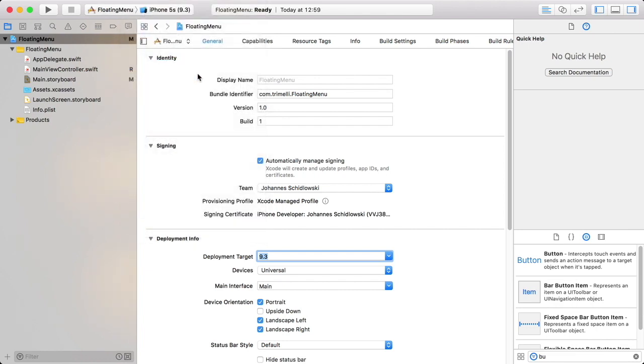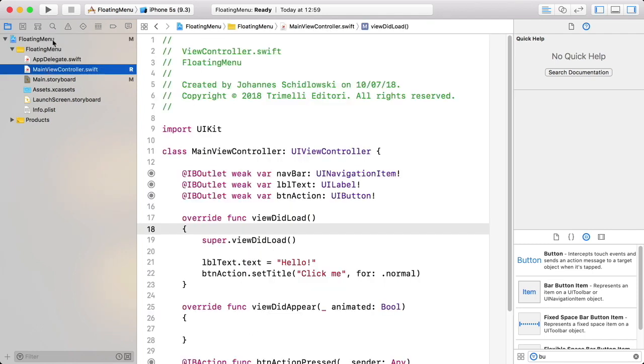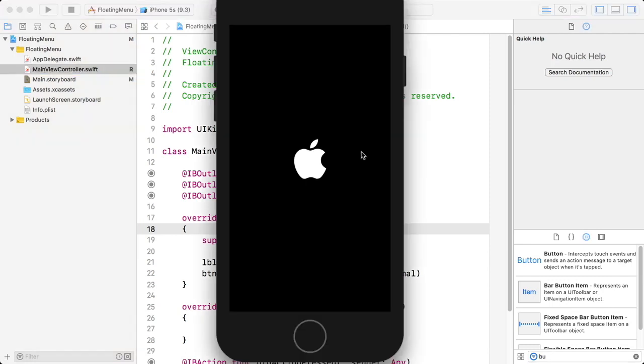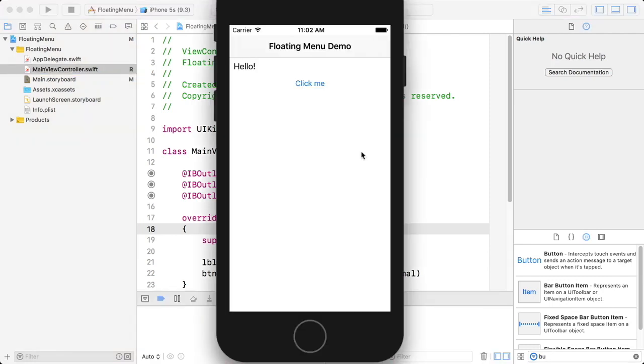An iPhone 5S with iOS 9.3 is a good choice for about 95% of all devices currently used. Older devices cannot view the most recent App Store anyway. Although the app has almost no code yet, it already works.